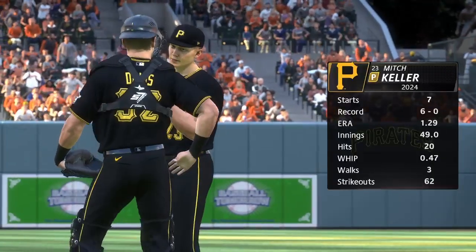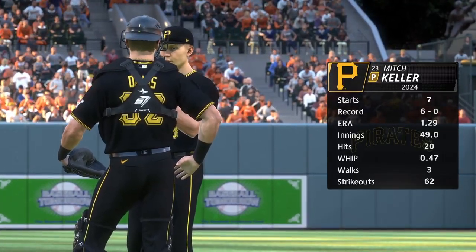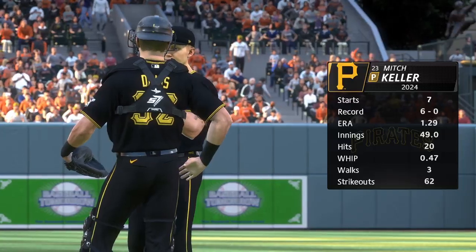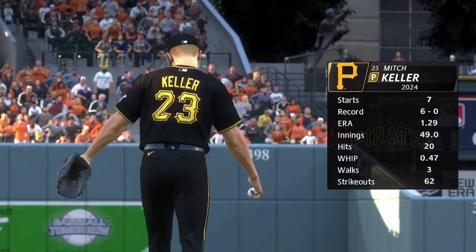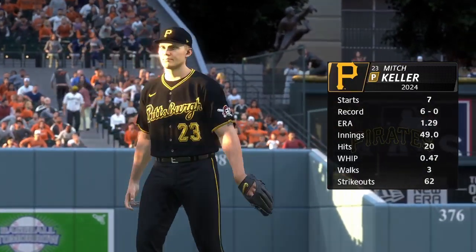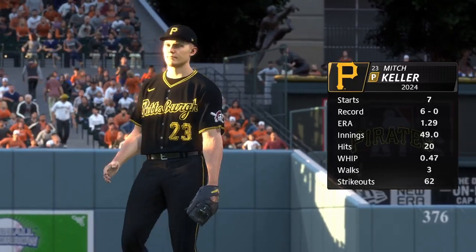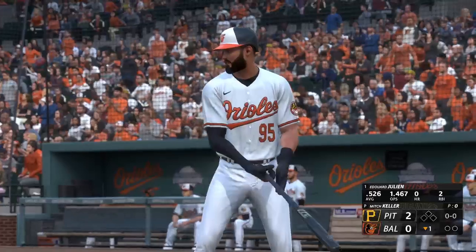Back here in Baltimore. And today's starter, Mitch Keller. And Singy, that may be his name, but the strikeout is his game. Well, Boog, I can tell you've been working on that one, but yes, you are right. This guy's strikeouts per nine, over 11. I mean, that's just getting it done. There are a lot of strikeouts in that other lineup, and when you look at what he's able to do, man, it's going to be a fun one to watch today.